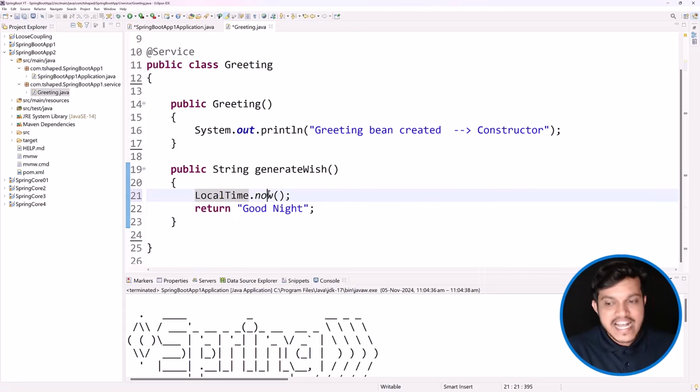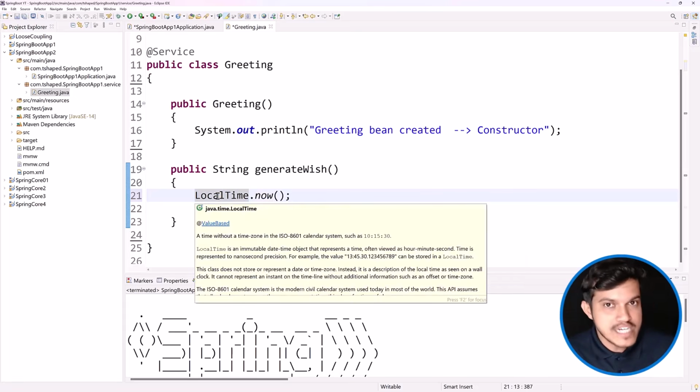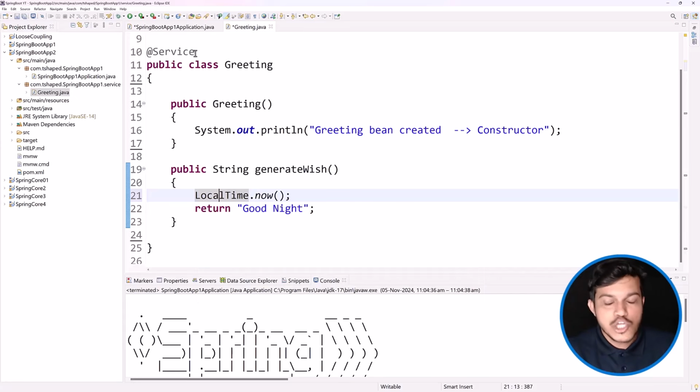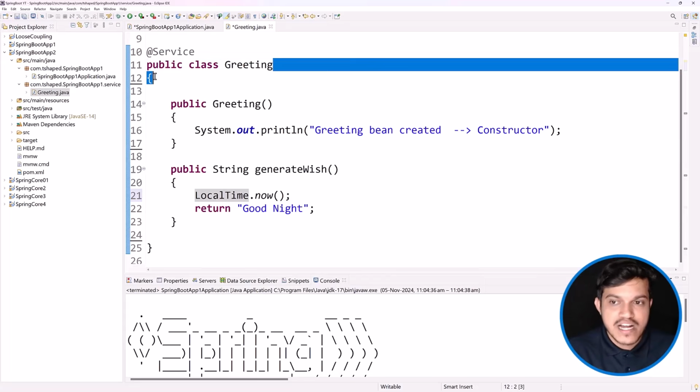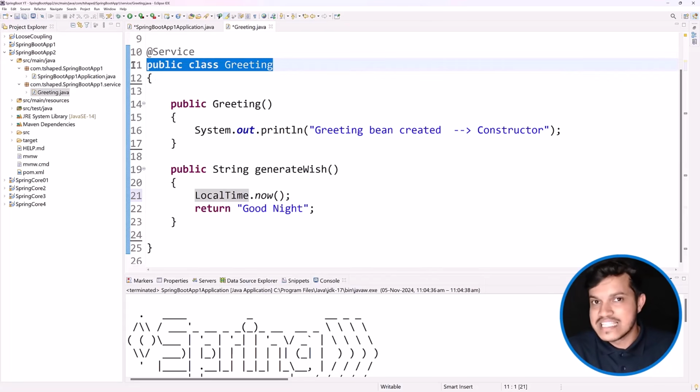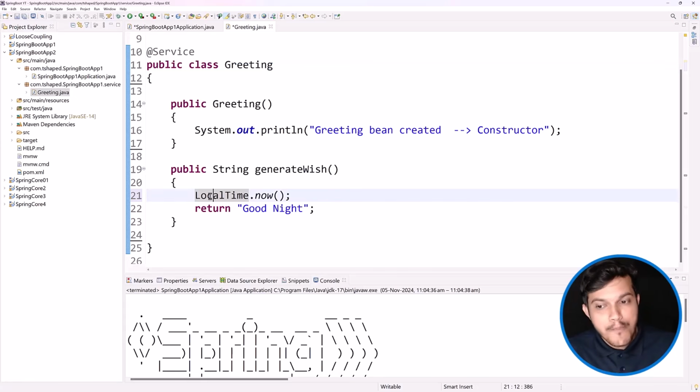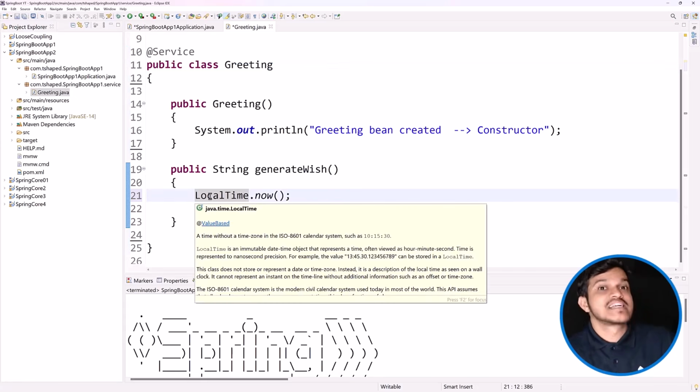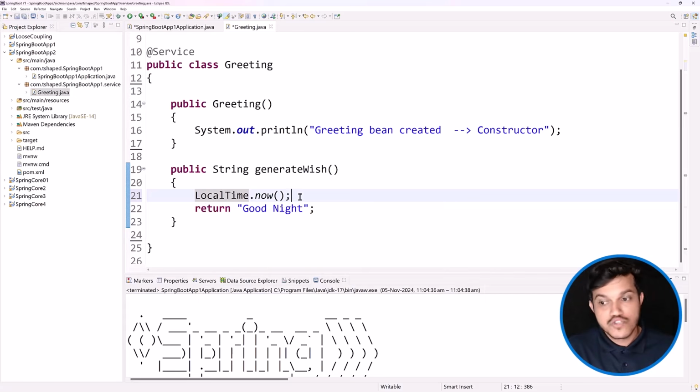Do we have access wherein we can open the LocalTime class? At the top of this class, can we add any of the stereotype annotations? Because you know very well, if you add a stereotype annotation at the top of a class, then Spring will consider that as the bean. Spring will create the object, correct? But can we open this LocalTime, which is a predefined class? Can we open and can we modify? The answer is no. But do we have a solution? Yes. If you watched the annotation approach, you might know the solution.